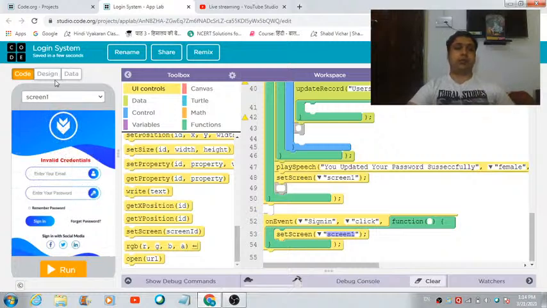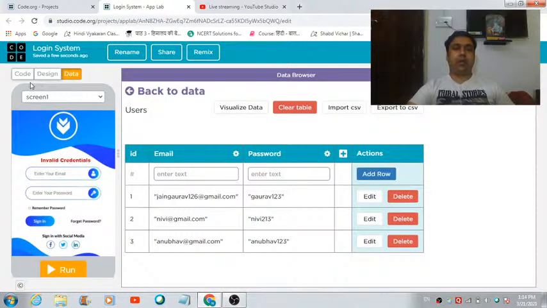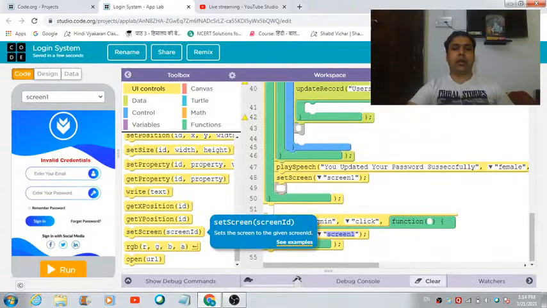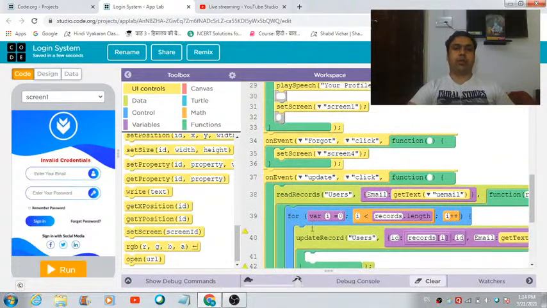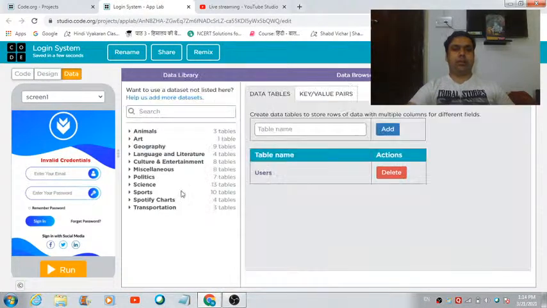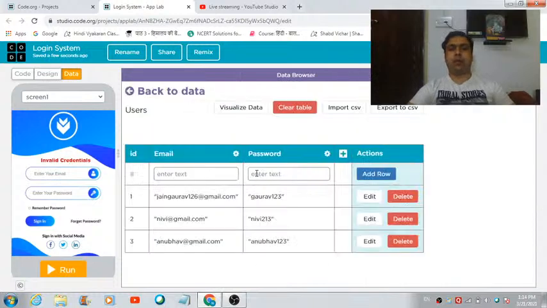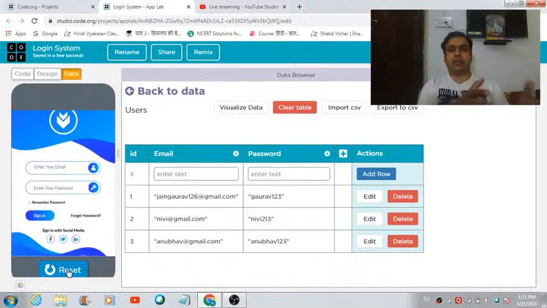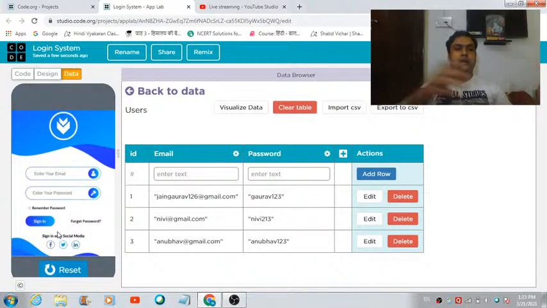Fine. Let's now see whether we will be able to get the required output from this code we have defined over here in this workspace today. So I'm going to come to this data panel first, and this is the users table which is already present on the data browser connected to this app. Let's run this app. The screen which you're seeing right now is the sign up screen. In order to go to that sign in screen, we just have to hit this label box over here, and we are now on this beautiful sign in screen.